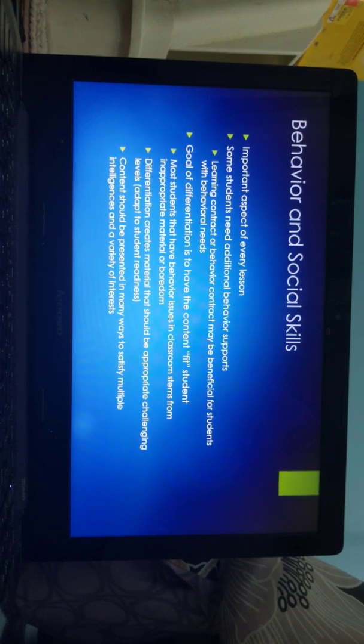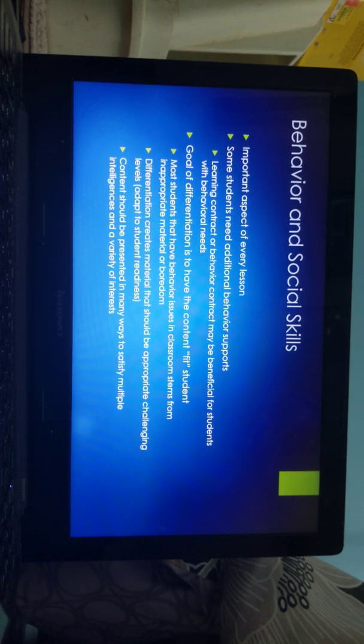Some students may need additional behavior supports which can be embedded into UDL or modified for differentiated instruction. Some examples that benefit those with more behavioral needs include a learning contract, which specifies which learning goals need to occur by a specific date, or a behavior contract, which specifies which type of behavior needs to occur at a specific time in order to achieve a reward.